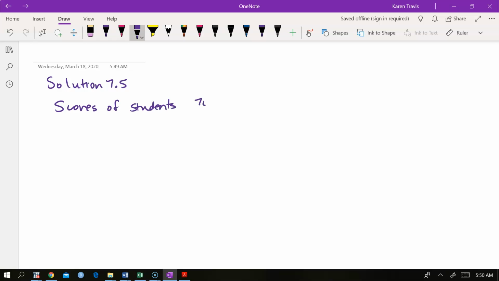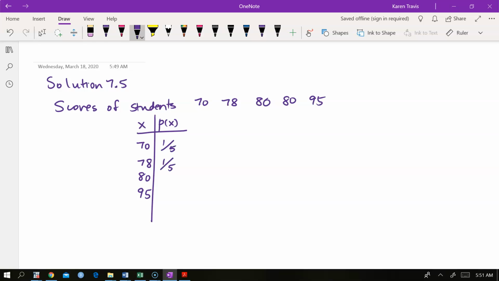And so we're going to think of them as the whole population. And if we think about the outcomes of X, then we can think about the probability of X. So we could see that with these 5 X's, there's only 4 possible choices. This one has a 1 in 5 chance, this one has 1 in 5, this one's 2 out of 5, and this one's 1 out of 5. And so in the table, they show us this is 20%, 20%, 40%, and 20%. And so what we're supposed to do is find the mean and standard deviation.